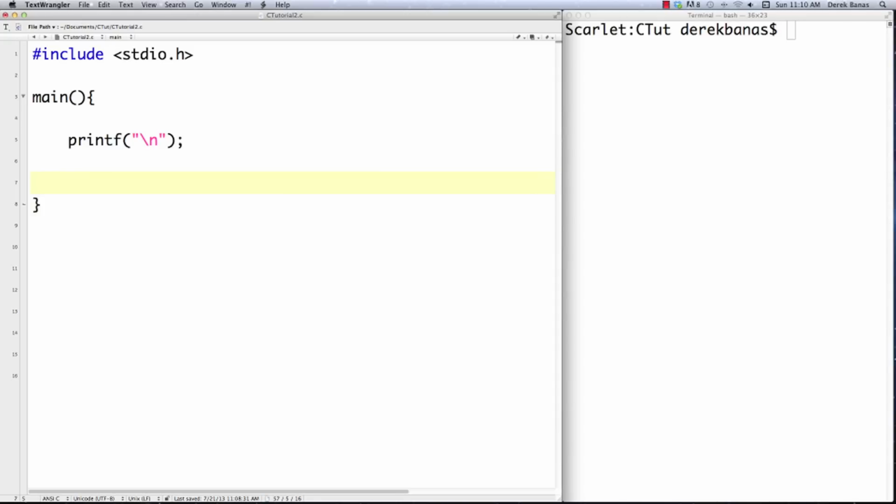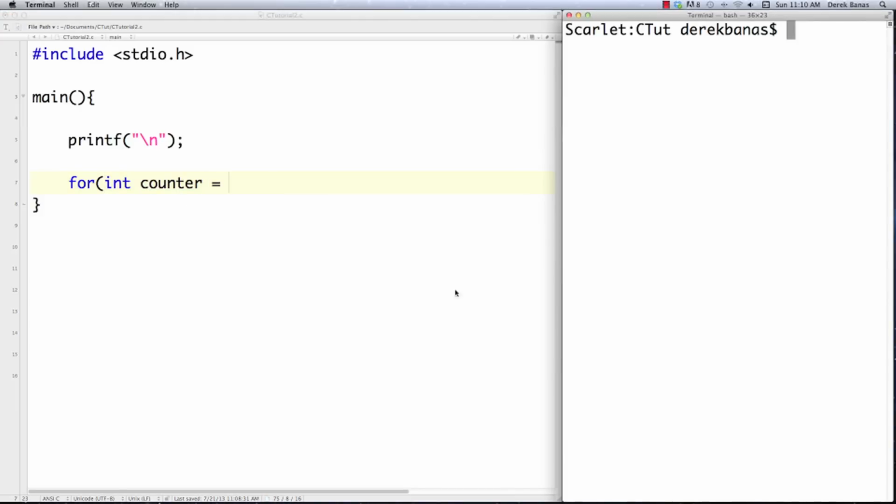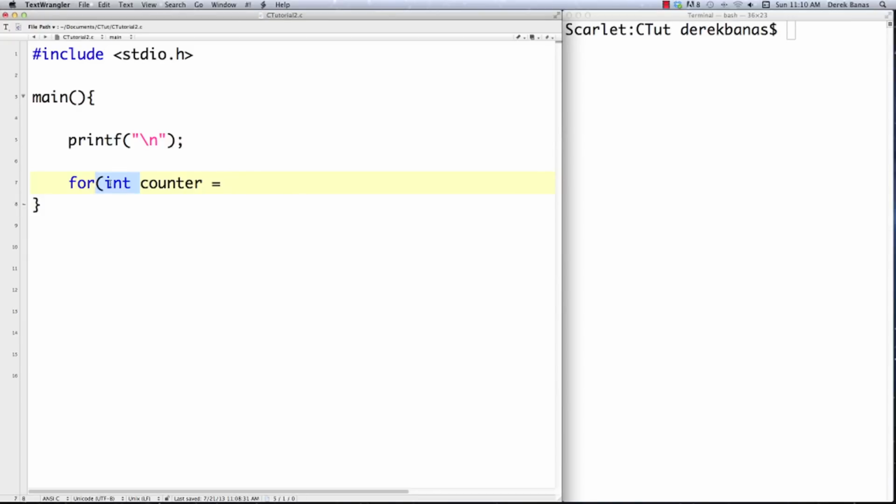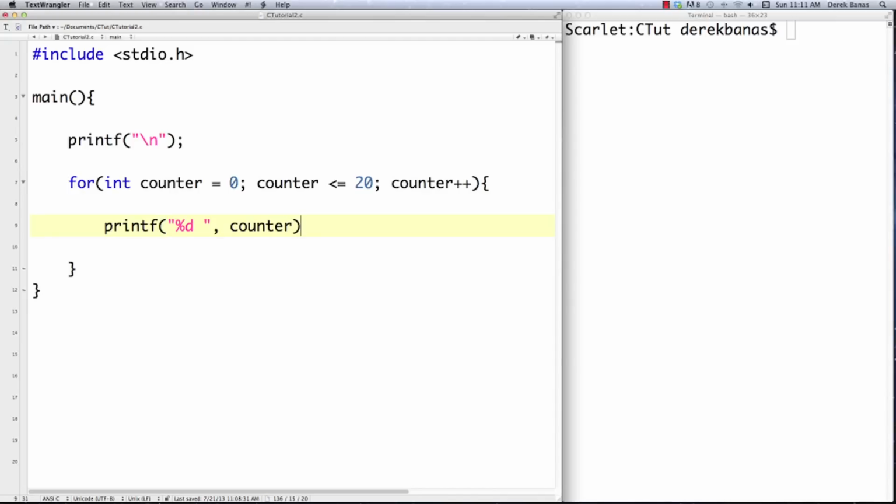So let's say you wanted to define something that is going to count to 20. How are you going to do that with a for loop? Well, I'm going to go int, and I'm going to say counter. You're not going to be able to do this in anything other than C99 or above, as you're going to see, and we're going to have to change our way of compiling to take advantage of that. Otherwise, you'd have to initialize this outside of the for loop, but I prefer to do it this way, just to understand those differences. Okay, so we got our counter. Then as long as our counter is less than or equal to 20, we want to continue incrementing our counter, like that. There we go, tab. And then we're going to print out our counter.